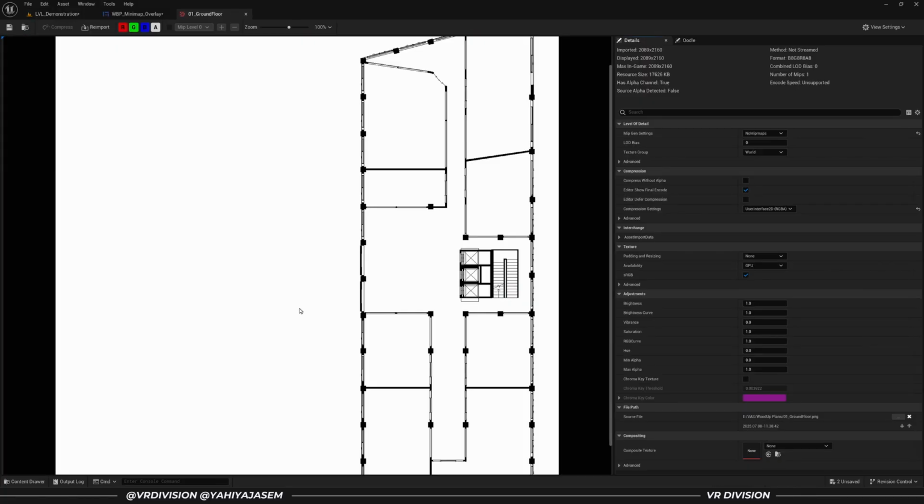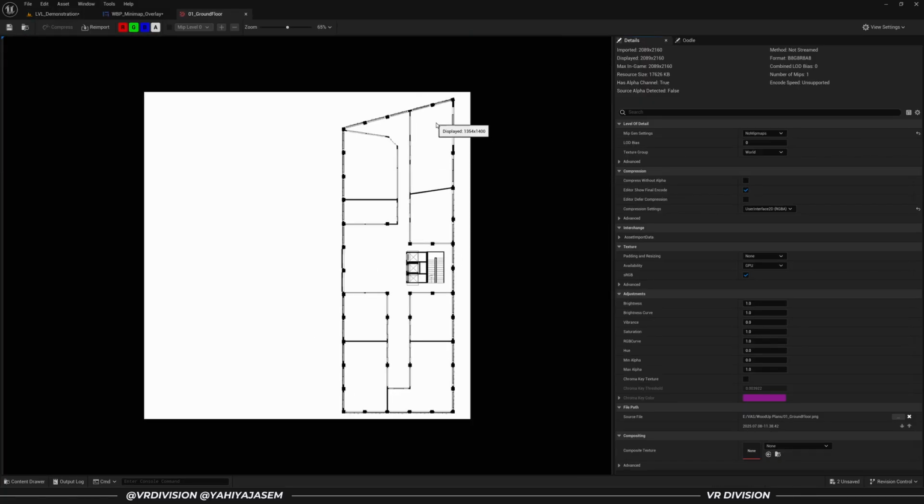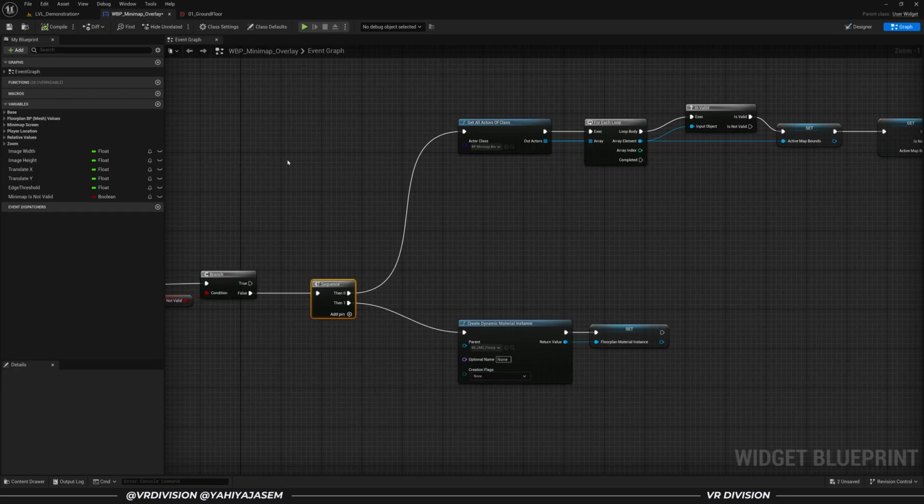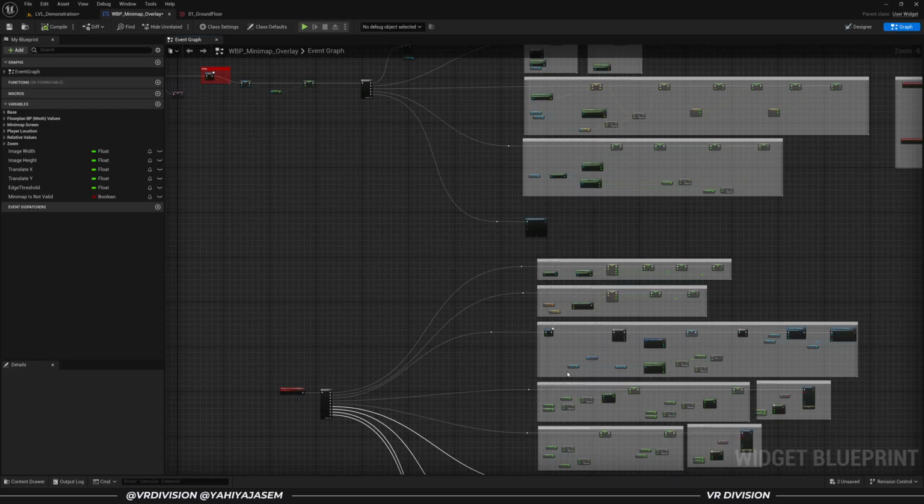Now, you will notice in this specific video that the minimap floor plan I have is not centered. But when you download it in the upcoming update, I will center this for the best user experience. However, you can place this image here. You can place it here. You can have a non-square image. It also works because I've done all the math in the past. There are like 20 lessons I covered with my students.